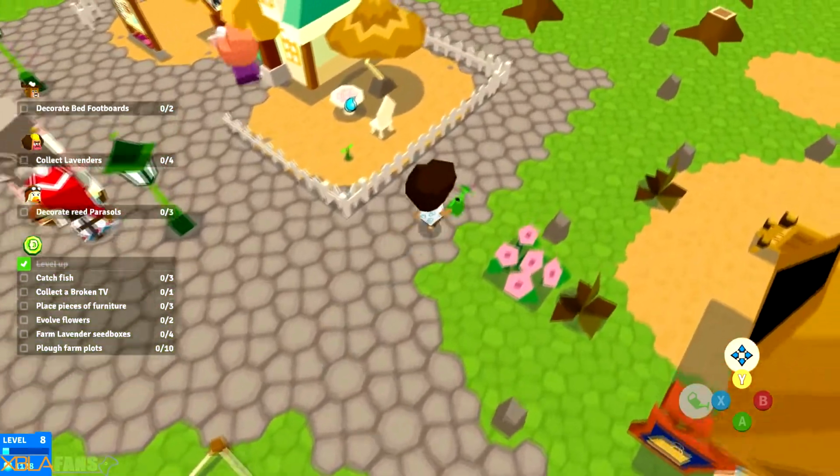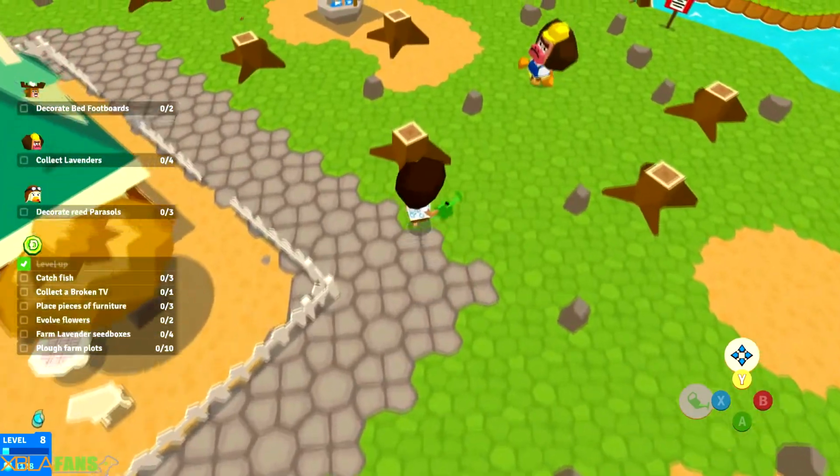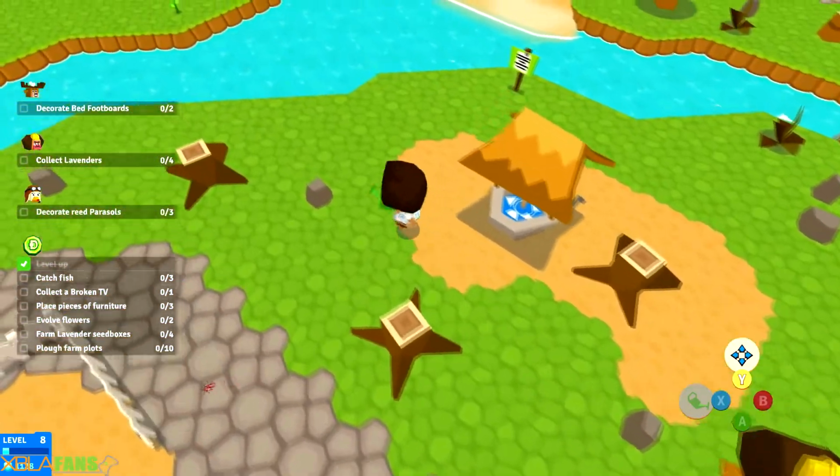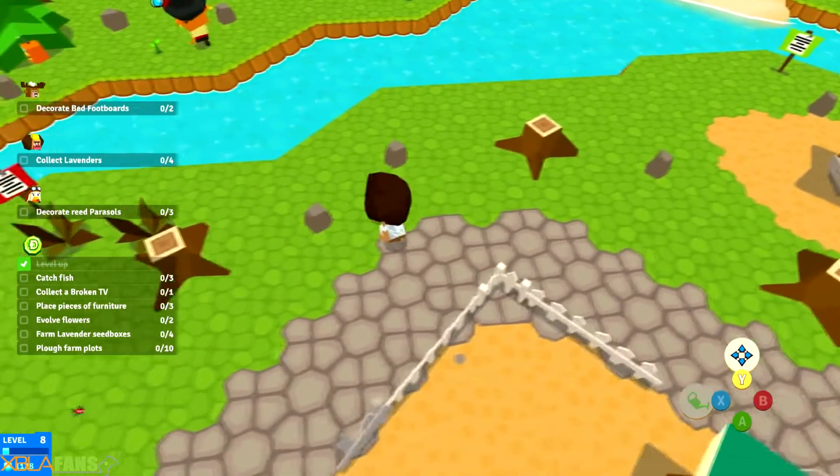So right now, the best thing I can do is either wait for those plants to grow or run around fishing and doing other stuff. So we're going to do fishing or collecting bugs, and that's about it.